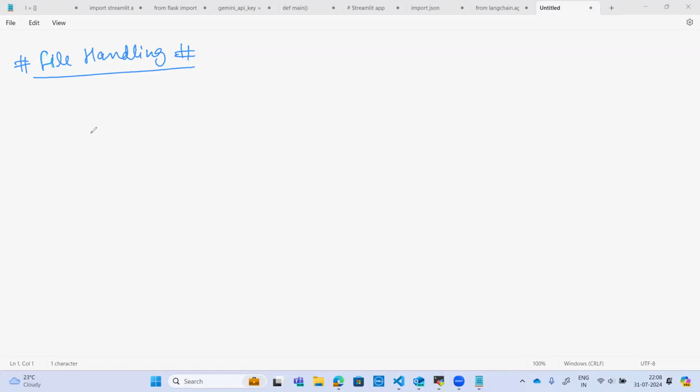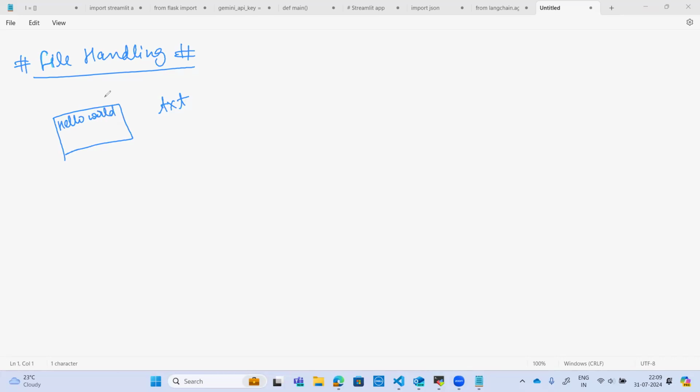To handle Python files, suppose your requirement is that you have to create a file, any txt file, and you want to print hello world there.